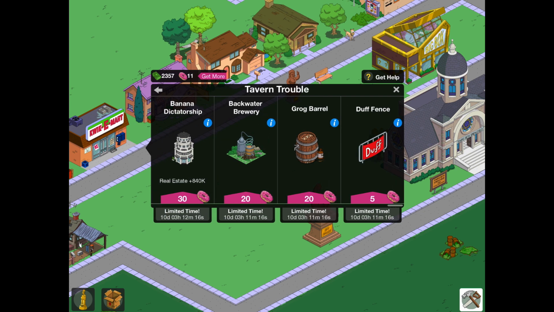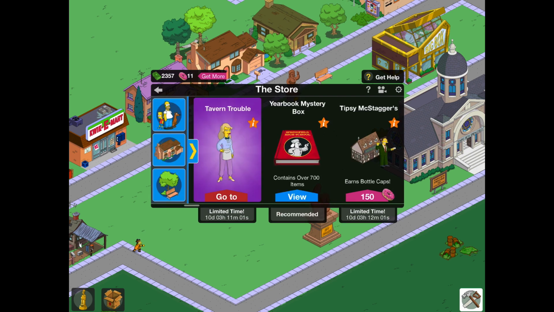And then we've got the Grog Barrel. By all means, go and grab that, and I think you can almost certainly get multiple of them. And then there's also the Duff Fence, which, by all means, go and grab that. And those two things are not in the Yearbook Mystery Box. So there we go. I hope that was helpful, and I'm sorry for all the talking. And hopefully you learnt something out of that, and it was helpful.